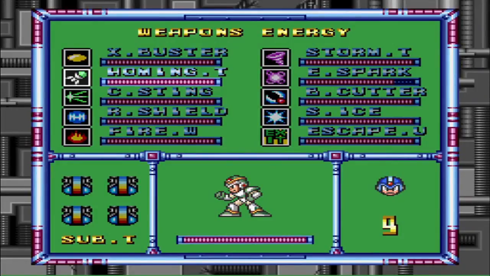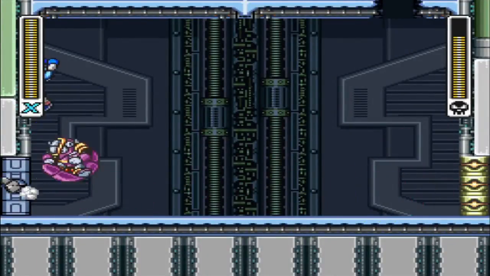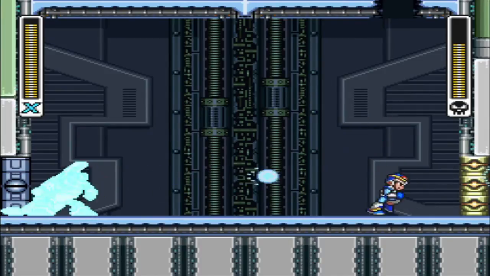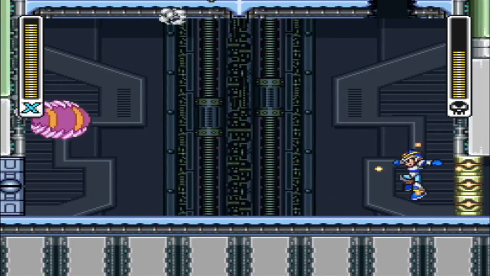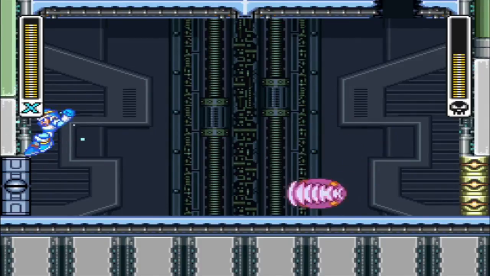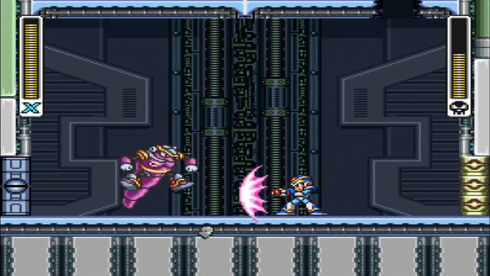And because I like a challenge, I mean, I guess it's not really a challenge at this point. But I don't want to use his weakness anymore. It's not like he can block anything.